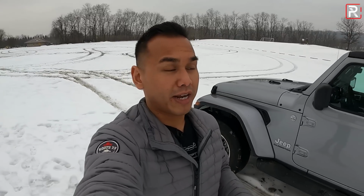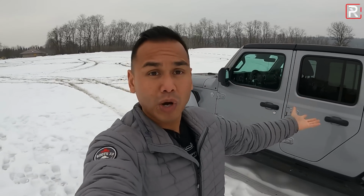Now the Jeep Gladiator is one of my favorite of the midsize trucks because even though it's not the most capable truck in terms of towing and payload capacity, if you don't plan on doing the usual truck things, but you want a really cool lifestyle truck that has the ability to take the roof off, that gives you the option of a manual transmission, that just has a really big cool factor, because everywhere I took this thing, I still had people giving me a thumbs up.